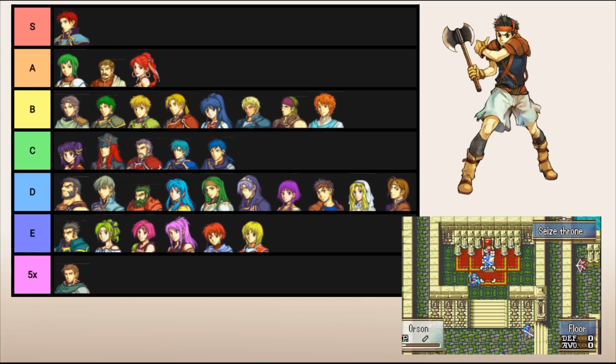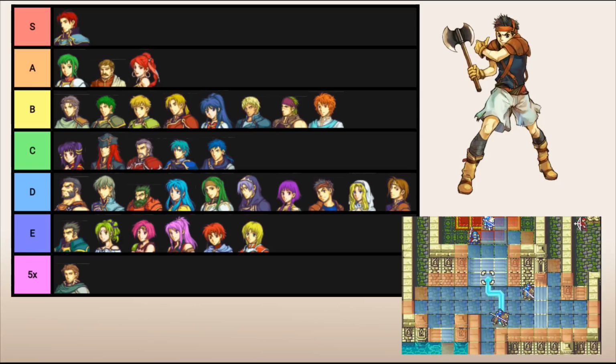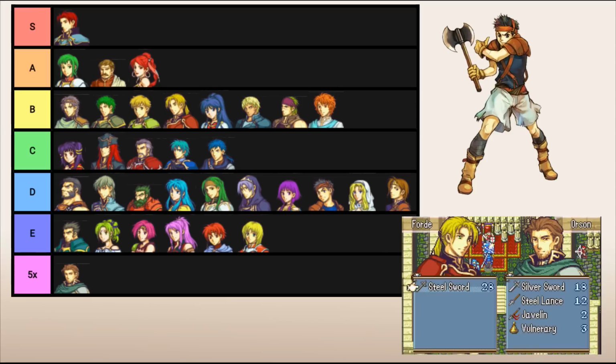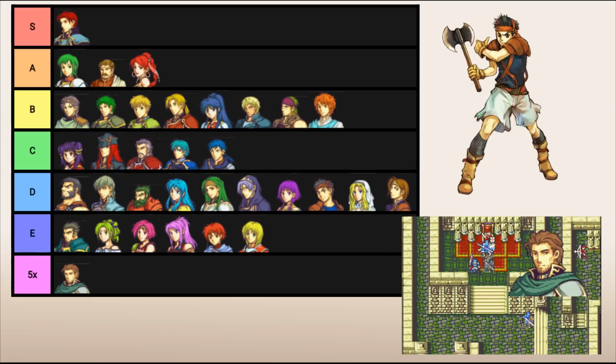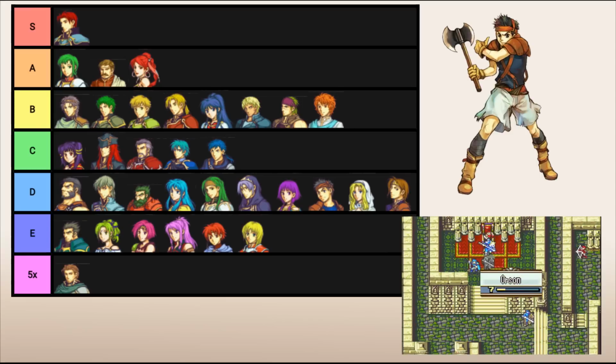Alright, finally we have our first trainee unit with Ross. And the way that trainees work in Sacred Stones is that they start at level 1 in sort of a baby class, and then after 10 levels in the baby class, you get to choose a base class for them to promote into. For Ross, the base class options are Fighter and Pirate. Basically, they start with low stats, but you get 10 additional levels for them to grow.